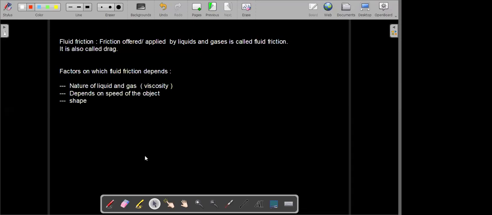Most vehicles are advised to drive at a constant rate somewhere between 45 to 60. At this speed it has been calculated that you are going to get a better average or mileage. Got it? Now the shape of the object.